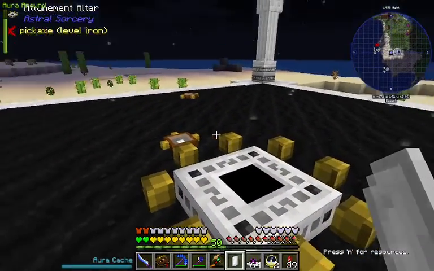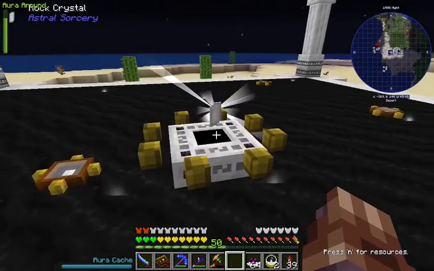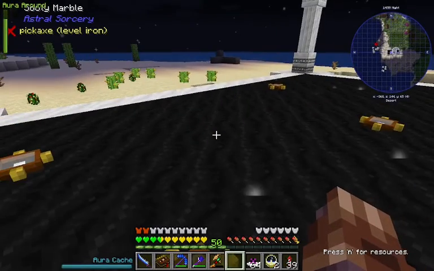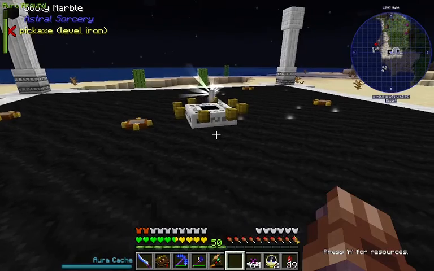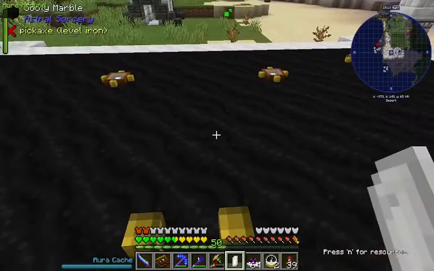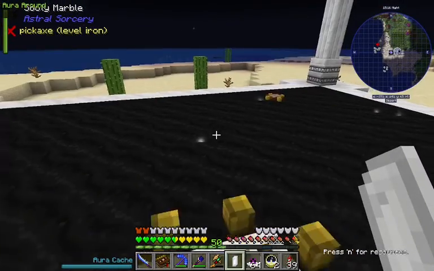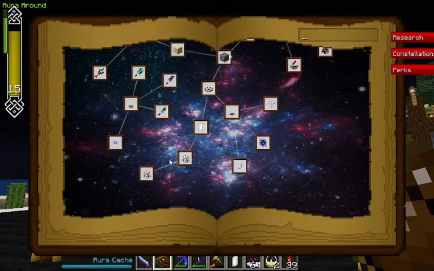I wonder, do we just put them in here? Is that doing anything? I really don't know. Let's take it out and see if those particle effects keep shimmering. Yeah, they do. Doesn't really tell you how to do it, does it? Tuning a crystal to a constellation's magical frequency, much less resulting in tuned rock, intermarrying material, tuned crystals. How do you do it?